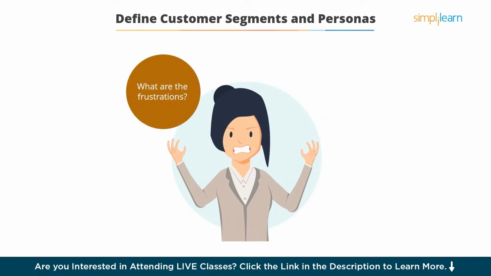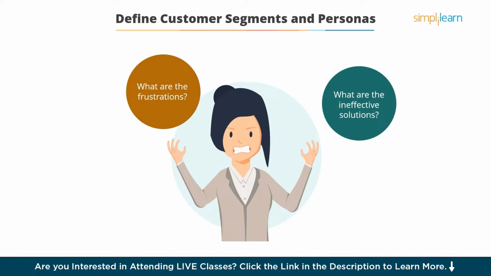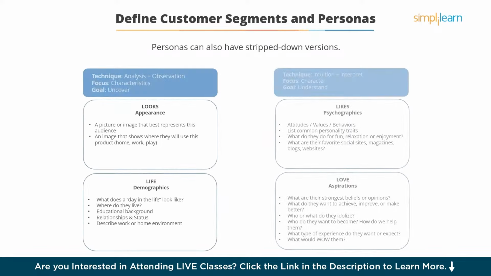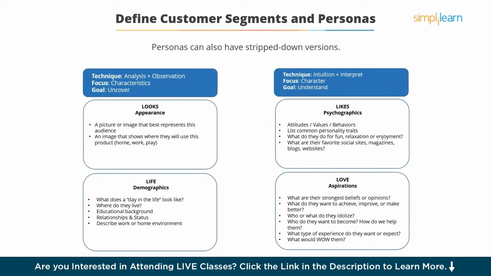Also, what are their frustrations? What are they trying to use to solve their problem, but it's ineffective? What are their obstacles? This example uses comparable brands to help recognize the persona. What other brands does this persona have an affinity for? This will help identify their attitudes and values. The template also has a needs measurement graph to match specific human needs to the persona. Personas can also be very stripped down in versions, but they still answer the same essential questions.